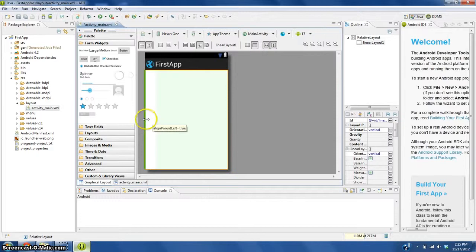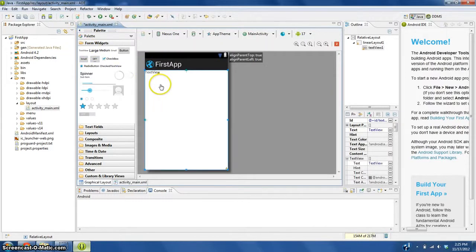Now expand that all the way to the left, and you should have a pretty neat looking white linear layout. So we're going to re-add that text view to our linear layout. It should just snap right there.